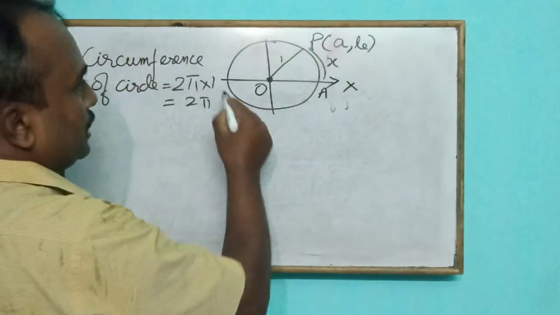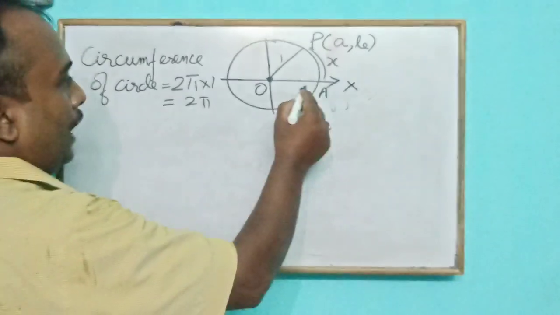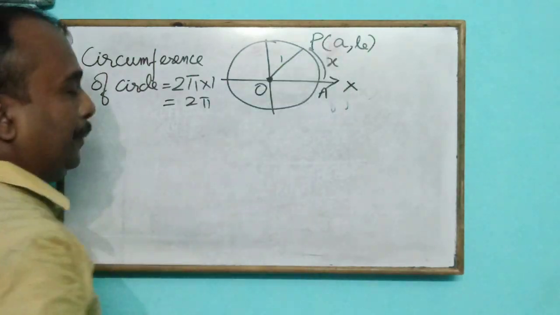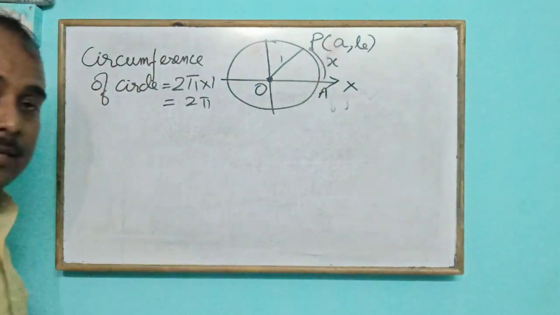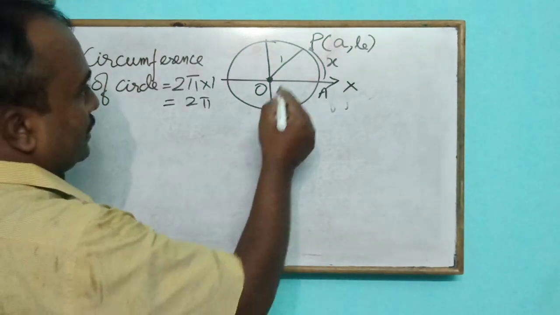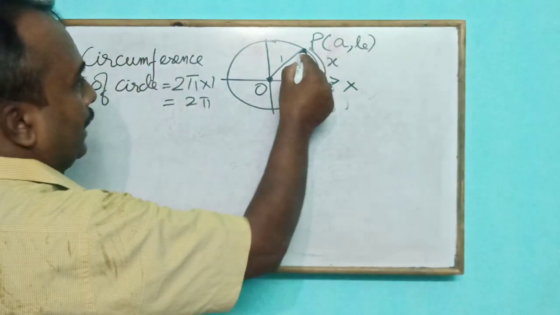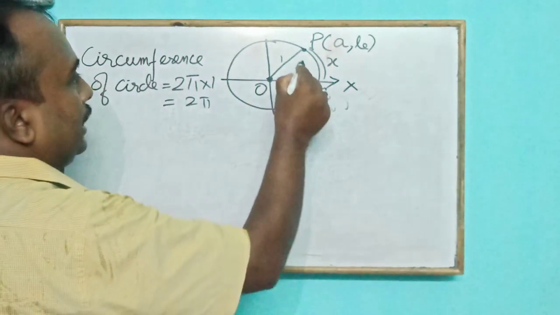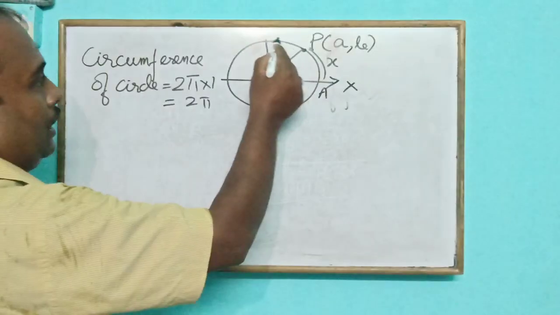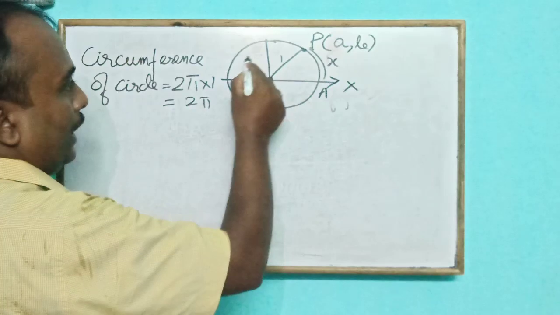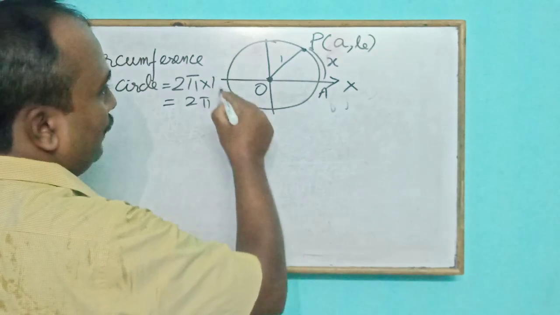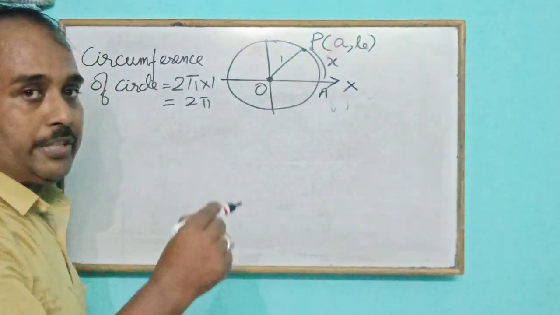Let me repeat what I have considered. I have considered a unit circle, that means a circle with radius 1, and P I have considered a point on the circle with coordinate (a, b). If the arc length of AP is x, and from this P I start moving on the circle so that I cover a distance of 2 pi. I start from P and again I cover a distance of 2 pi. That means if I cover 2 pi, that means I am covering 360 degree.